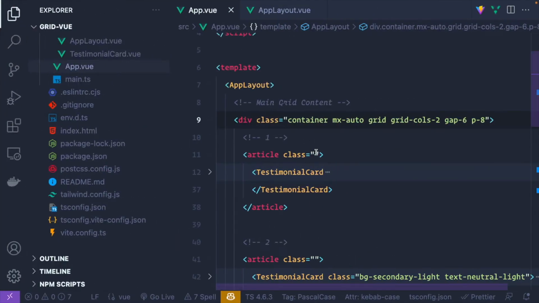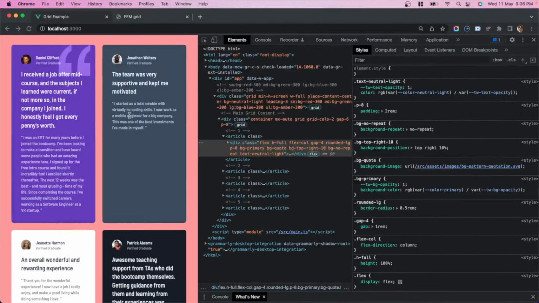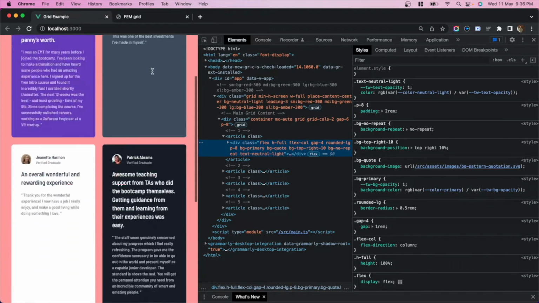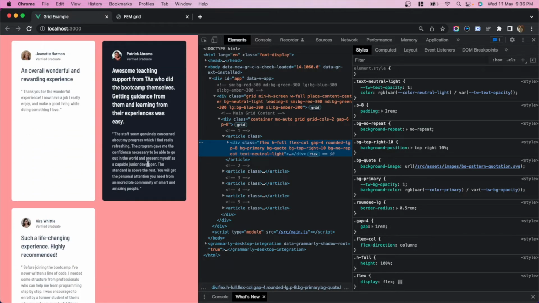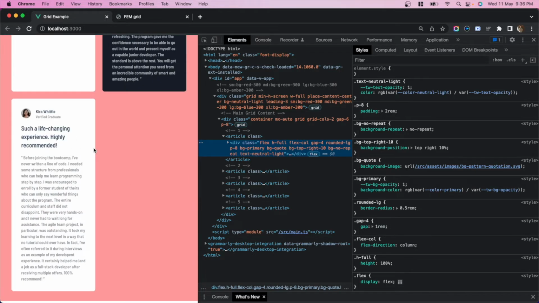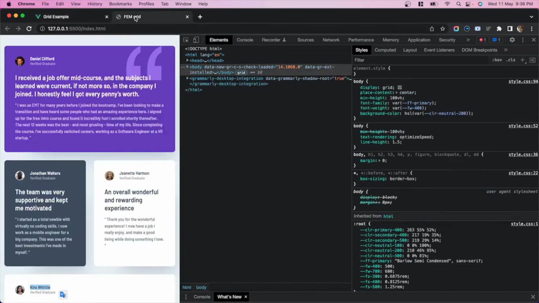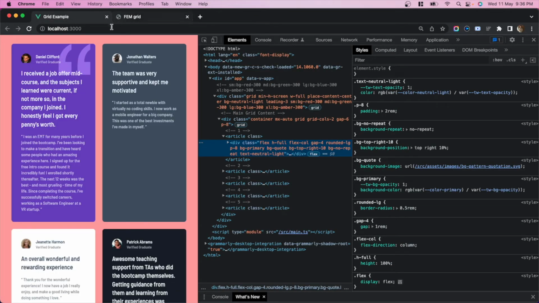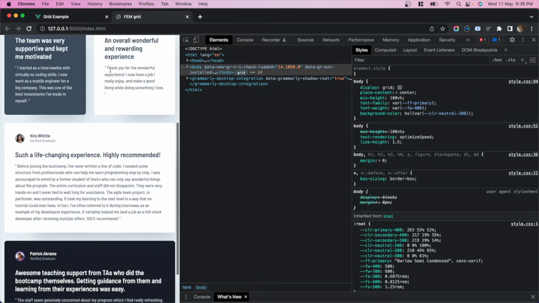So the first one is taking 2, the gray one is taking 1, the dark one is taking 2, and the final white one is taking 2 in this example, right?